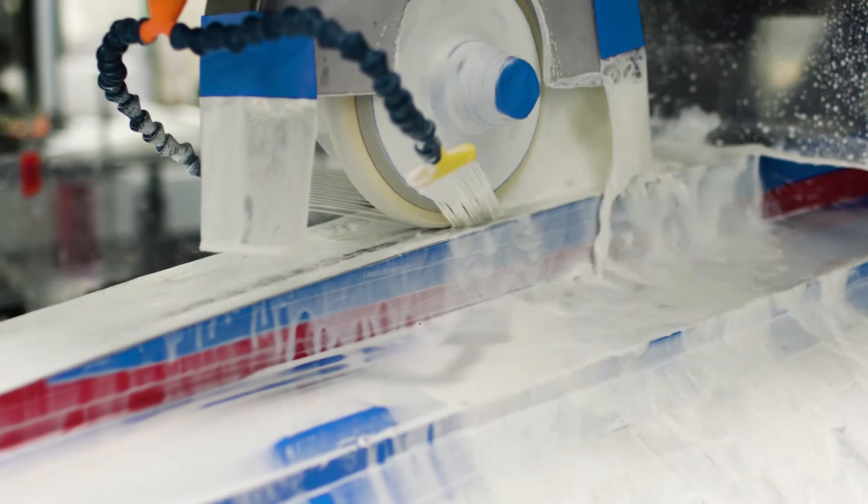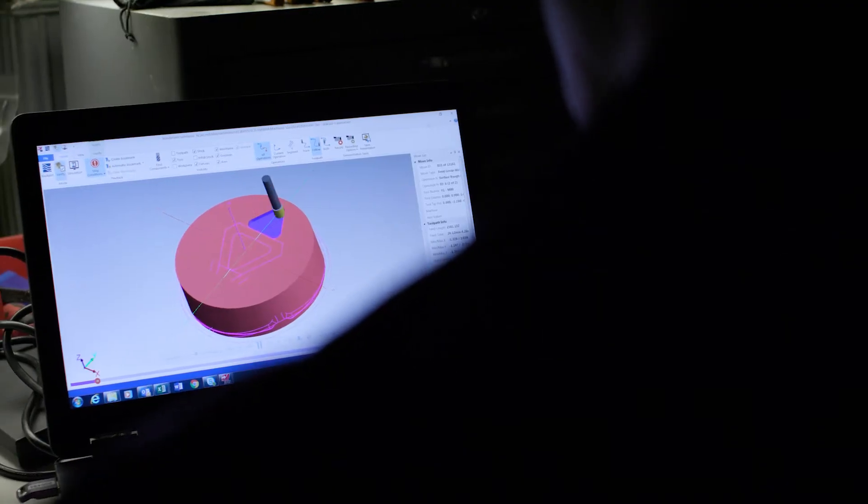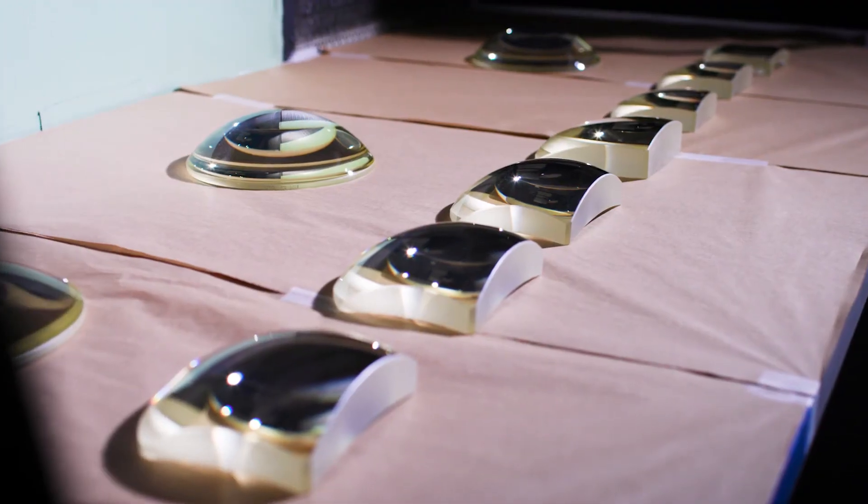At Coherent, all our fabrication methods and metrology tools are volume scalable. We can make a single component for a probe of the outer solar system, or a thousand units for your production needs.